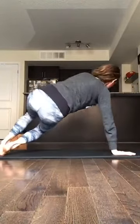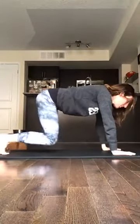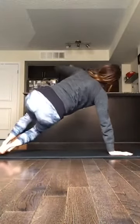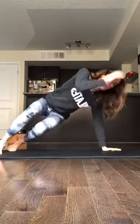The destination doesn't matter to me here. It's the journey of going from the front of the core to the side of the core. From the front of the shoulder to the side of the shoulder. We're gonna do one more and we're gonna hold. So hold whatever you've got. Maybe the hand is up to the ceiling, maybe not.